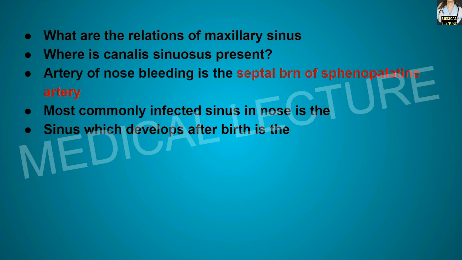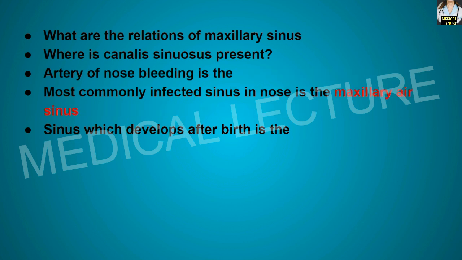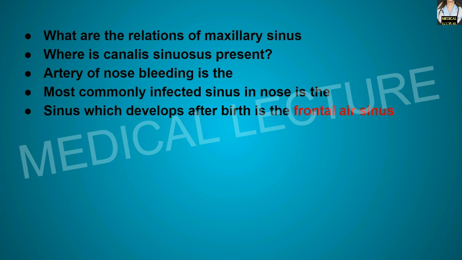Very important question. Now, the most commonly infected sinus in the nose is the maxillary air sinus. The sinus which develops after birth is the frontal air sinus. So up till here, we'll discuss further important notes and questions of the further important topics in our next video. Thank you so much.